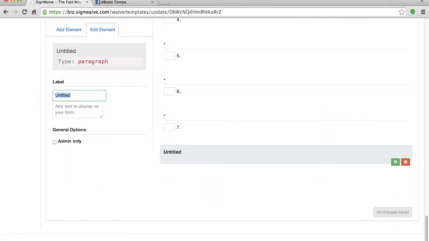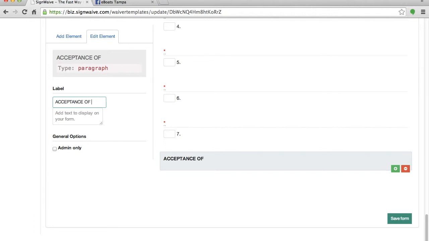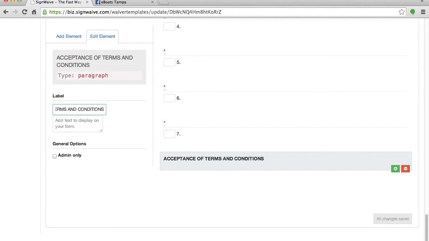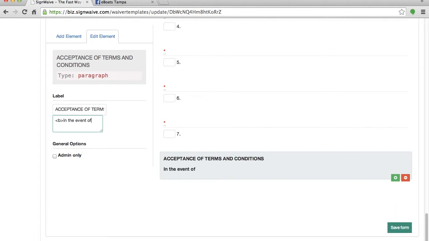This will say acceptance of terms and conditions. Could fill the rest of that in later.